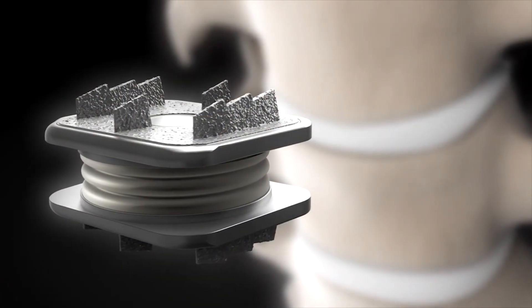In the cervical spine, they now have eight artificial discs that are FDA approved. The M6 was just released last week — it has a compressible core. People think that might be a little advantage over the firmer, harder core that the other discs have, so we'll see how that plays out.